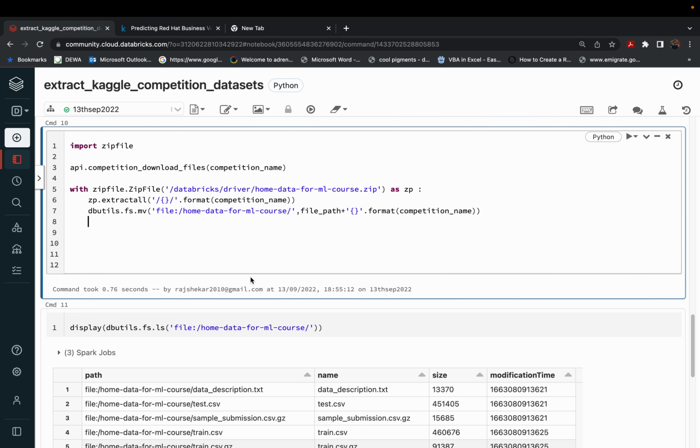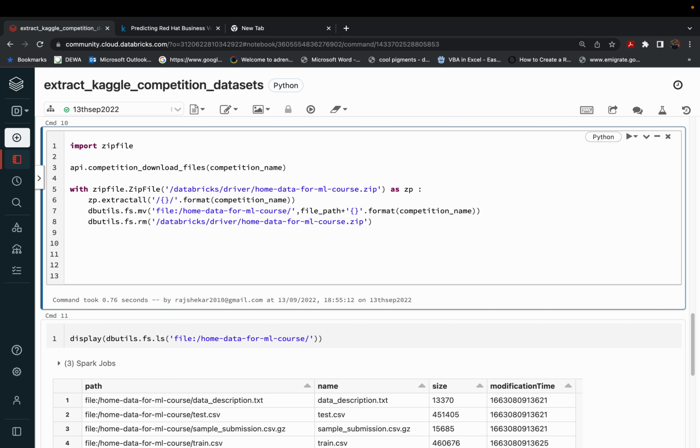Before we move further, I would delete this zip file so that I don't have the same files again and again. So I would write fs.rm to delete this; this is the zip file which I wanted to delete.